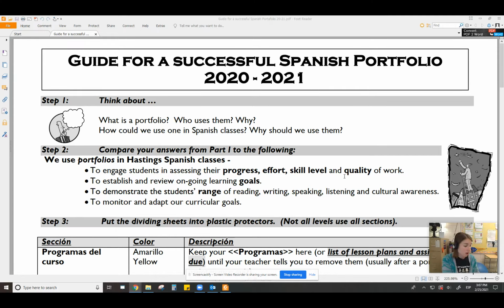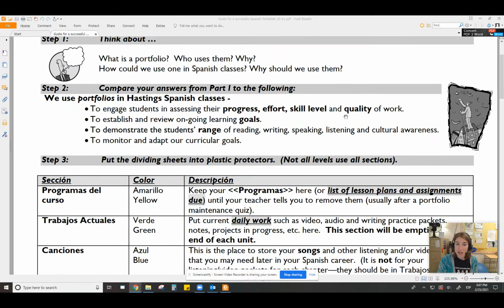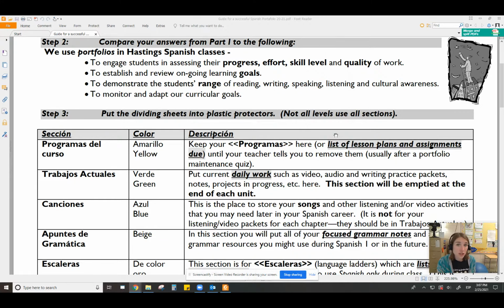So again, today you already have your portfolio, but maybe it just needs some work and it's been a while since you've done anything to organize your portfolio. So a couple of things here. I'm going to remind you of what is in each section, and I'm going to tell you what you should keep. Whatever is not something you should keep is what I would recommend that you actually get rid of. So basically, if I don't mention something in this video, get rid of it so that you only have what's really important and helpful in your binder here.